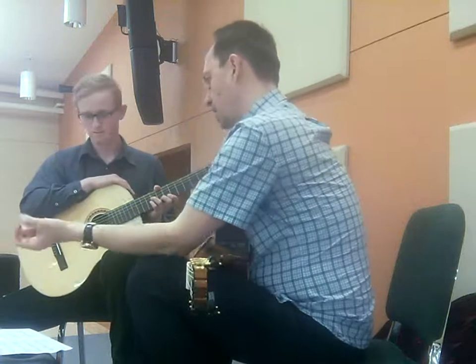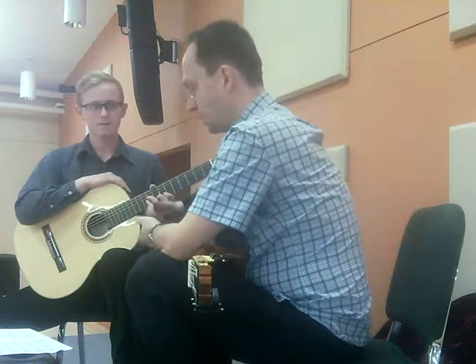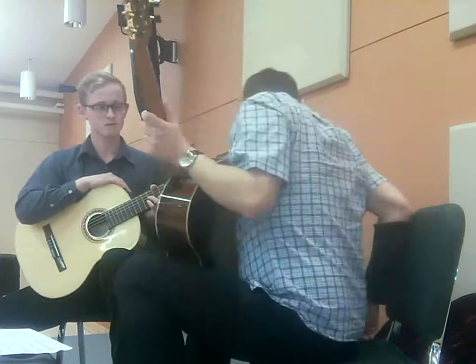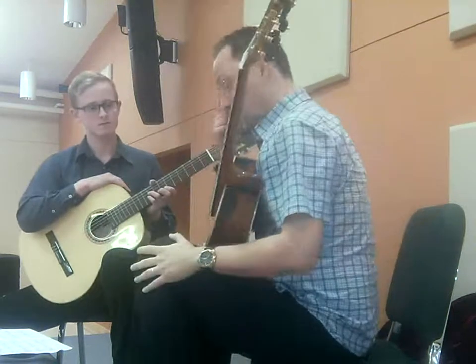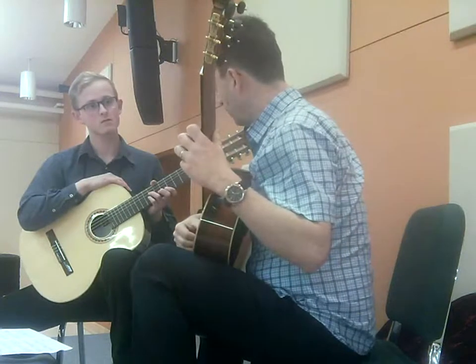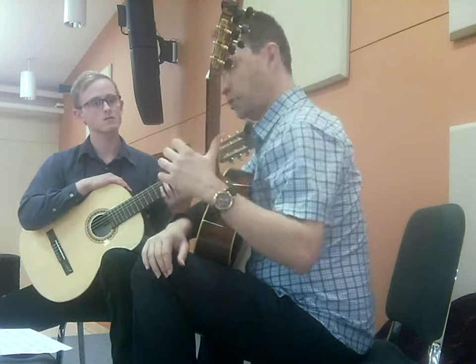In order to do that, we have to have a good enough technique that will support that. So, technical issues have to be resolved as well. What I'm seeing in terms of technique that you're playing, as I mentioned yesterday, is that the left hand is far away from the fretboard. The hand is turned sort of outwards.